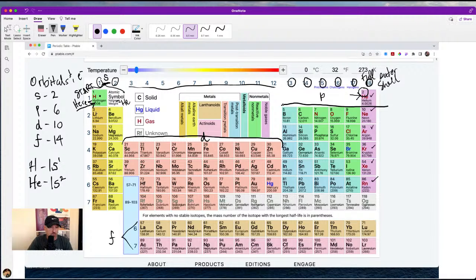Now, if we go on to lithium, where did I say you always have to start? Always start here. So you have to work your way across the periodic table, left to right, and then down below until you get to the one you're looking for. So if I'm at lithium, the configuration starts with 1s2, because that gets me all the way across the first row, right? Puts me at helium right here.